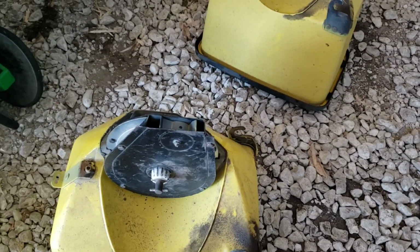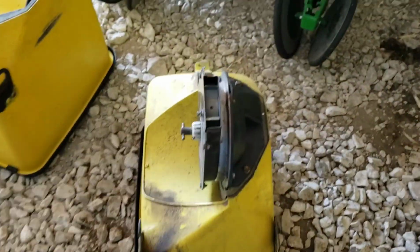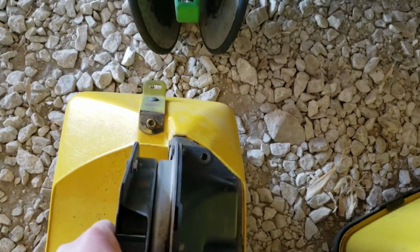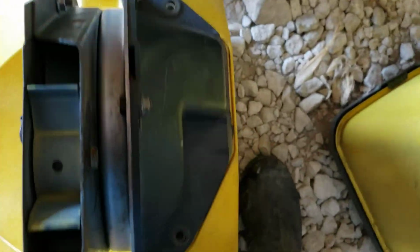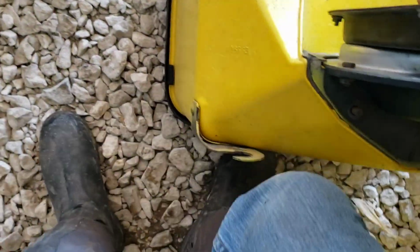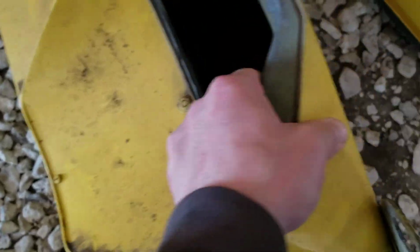I'm sure people that have these know what this is about, but I keep them all numbered separately, just because I keep putting the same ones in. There's kind of a slot that fits down into, and then it's just two bolts, 2 studs that it slides down on. I've got these, I don't know what you call them, kind of a plastic piece in the bottom.